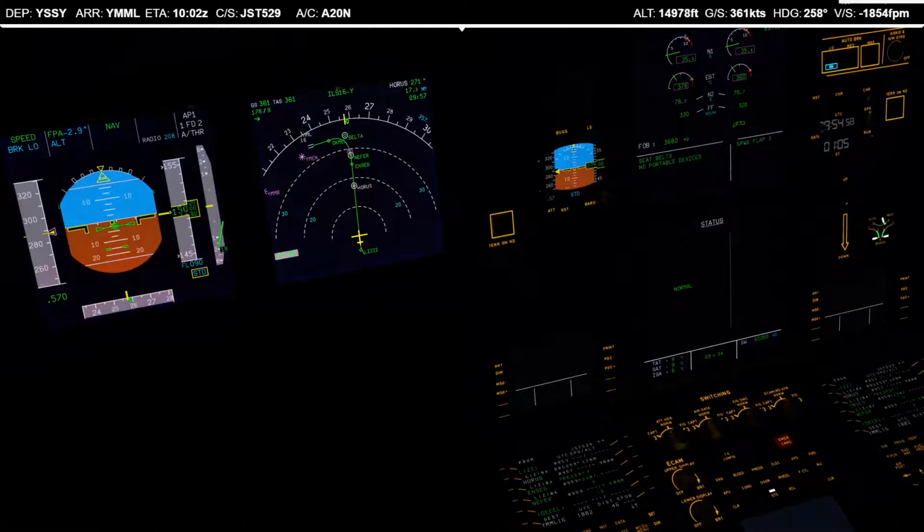Jetstar 529, good evening, information Quebec, Melbourne, expect ILS, runway 16, QNH 1014. Roger, expecting ILS, runway 16, QNH 1014, and we have Quebec on board, Jetstar 529. Speedbird 1174, runway 16, winds 210 degrees, 8 knots. Land runway 16, Speedbird 1174.